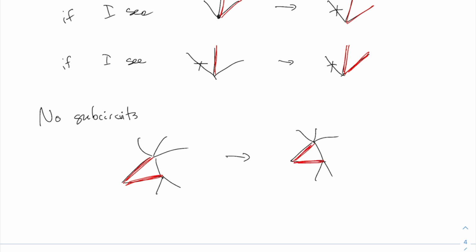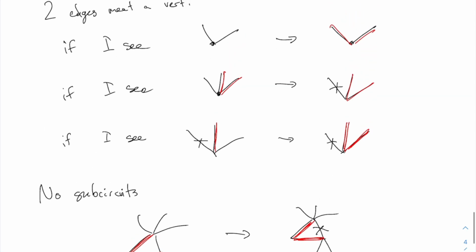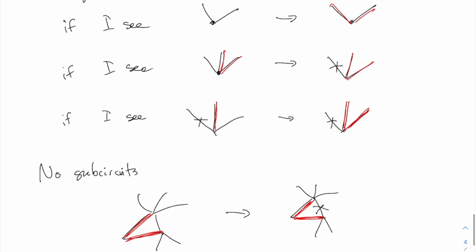If I was already using those two, I may not use that one because that would create a subcircuit. All right? Just trying to give you the nuts and the bolts here. So when you're doing this step by step, you want to just look across all the vertices in your picture and see if there are any that look like this, and that will allow you to put more information on your graph, either by choosing more edges or by ruling out some edges.